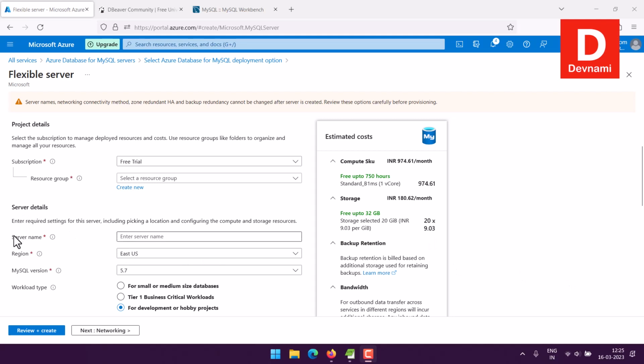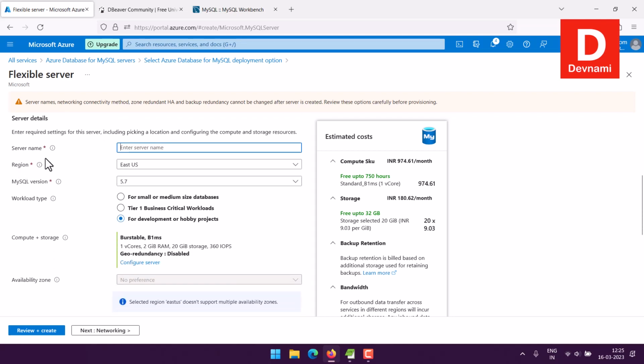After that we choose the server name. Make sure it is unique because it will be tested against all the available names. Then you pick the region or go with the default. Then you have the option to choose the MySQL version as well. In my case I have version 8 available. In your case it could be 10, 9, or whatever LTS is current.